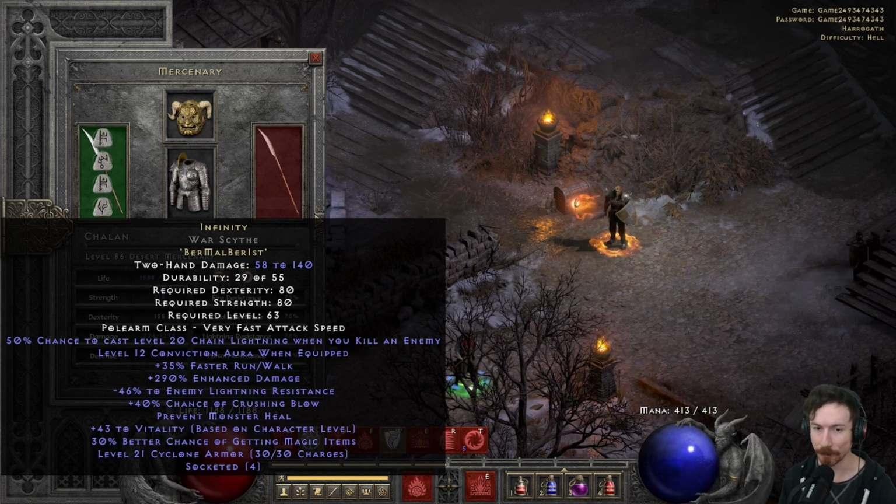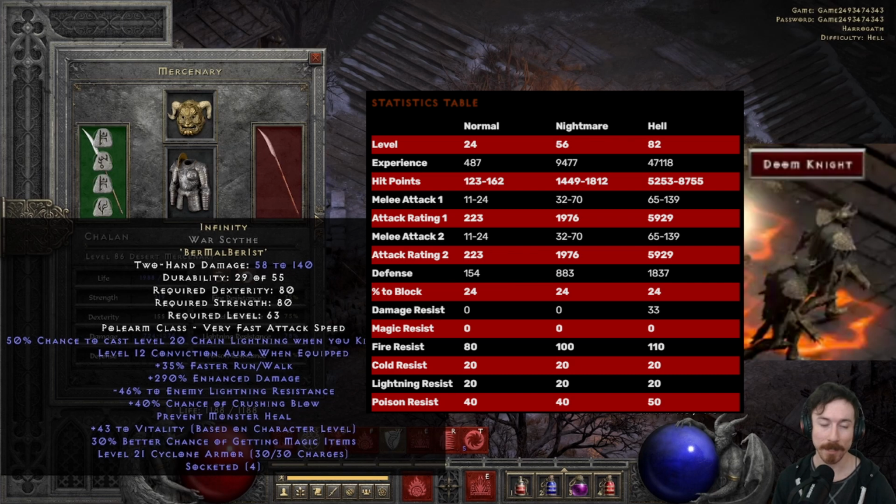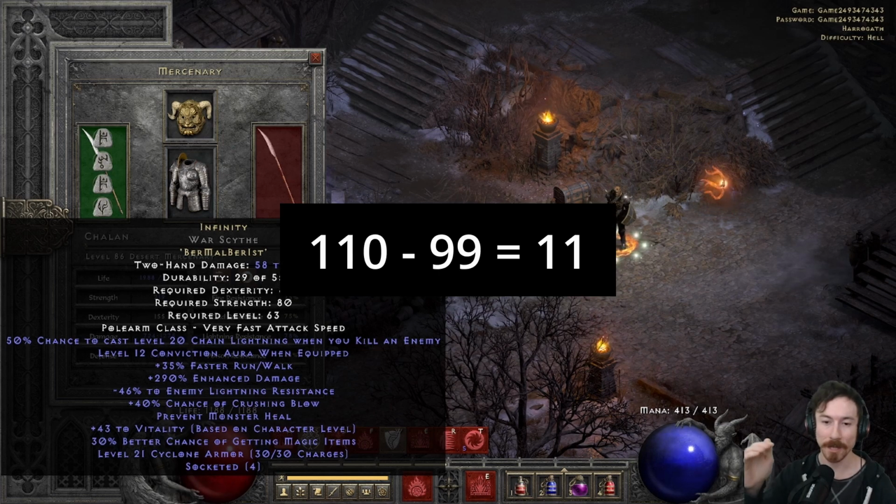Let's do an example. For example, a Doom Knight in the Chaos Sanctuary has 110 fire res. You can just look this up on a Diablo wiki. Doom Knight in the Chaos Sanctuary has 110 fire res. So we need to bring that 110 down to 99 before its immunity is considered broken. So 110 minus 99, that's 11 points of fire resistance that we need to reduce it by.